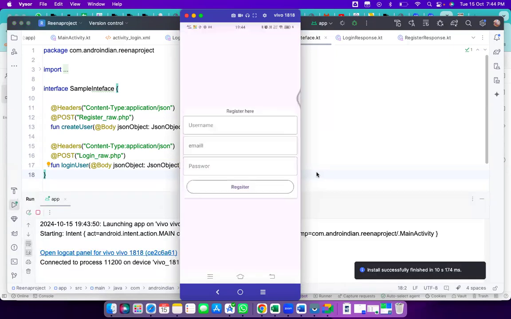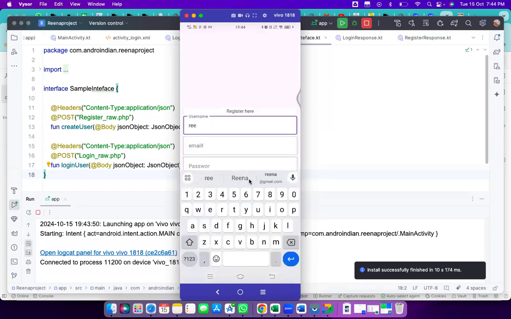Yeah. So now again we have to register a new mail ID.